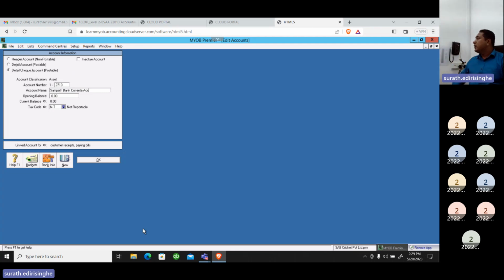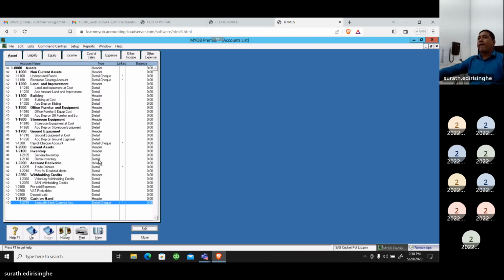At this point, my main account changed according to the given name and the label ID given by the system. Integrated. Now my first accounts are there under the cash on hand. Don't change the undeposited fund and electronic fund account names.